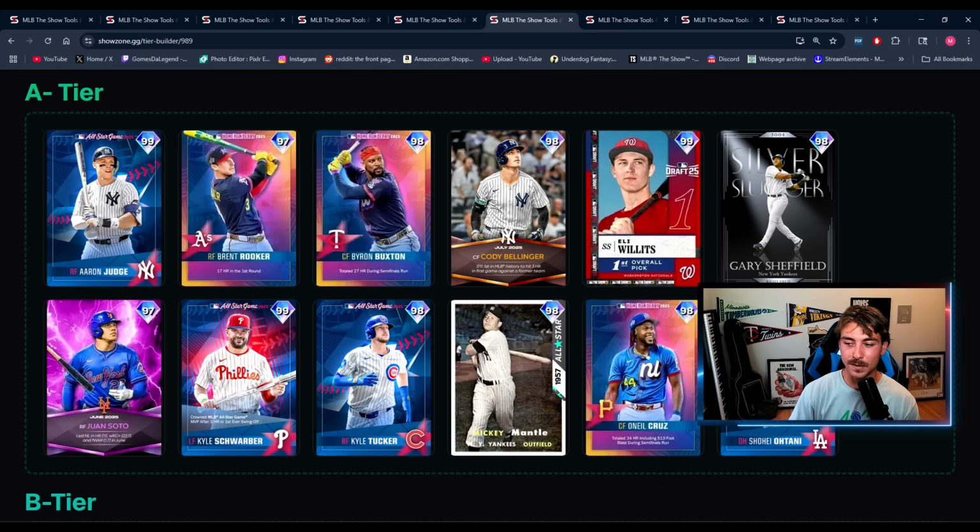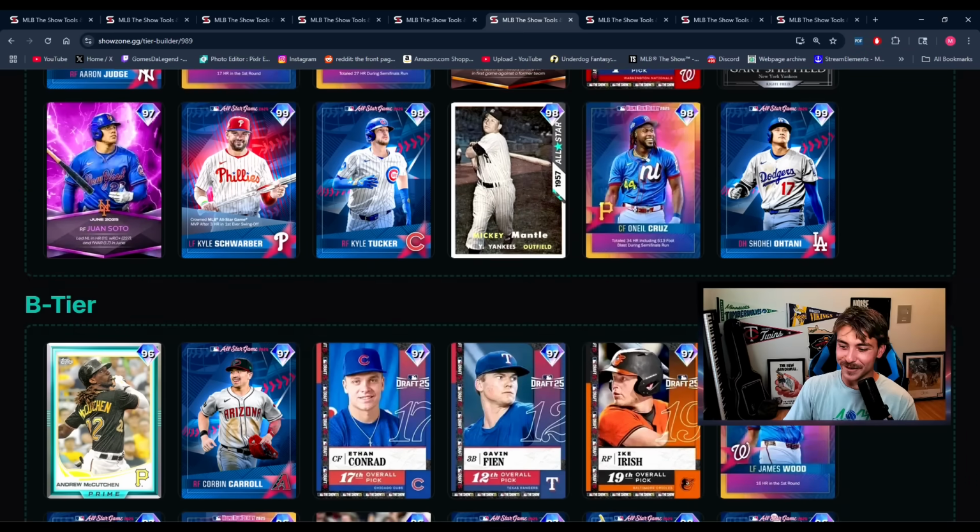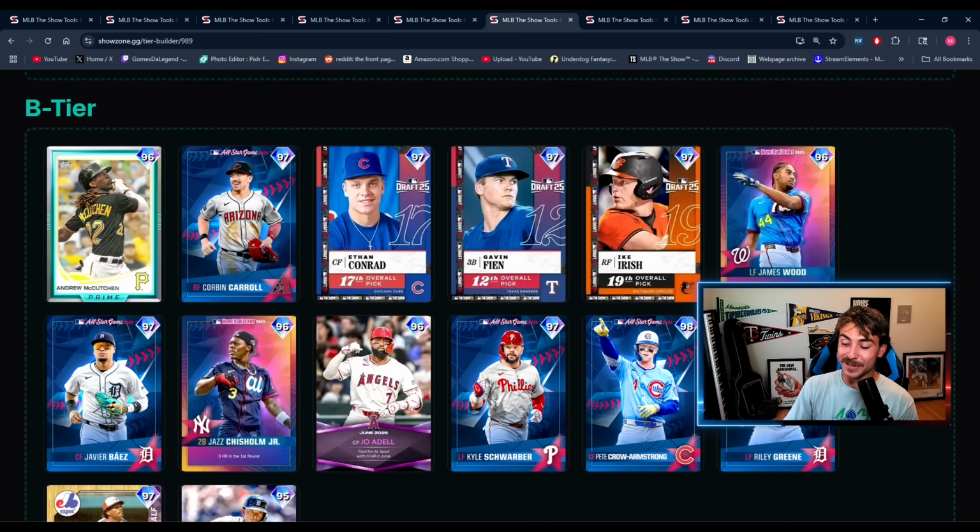Juan Soto Lightning, of course, is fantastic. Shohei, you can play him in the outfield. He's going to play just as well as a lot of the Moonshot cards or the Home Run Derby. So don't feel like you have to DH him, but you probably should. A lot of great hitting cards here in the outfield, of course. B tier.